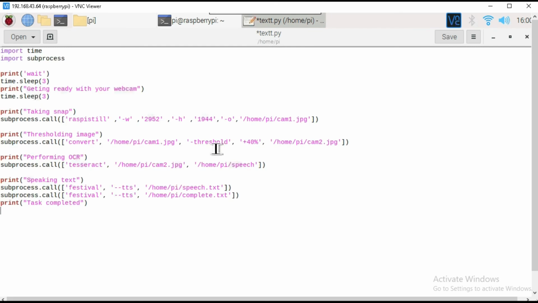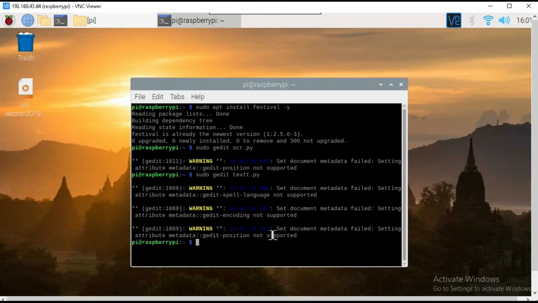Simply paste the code here, and you can see all the code is typed here. Because I have pasted it, there is a star mark. You need to save it. After hitting Control S, you see there is no star mark, which means the file is saved. Then you can close it.